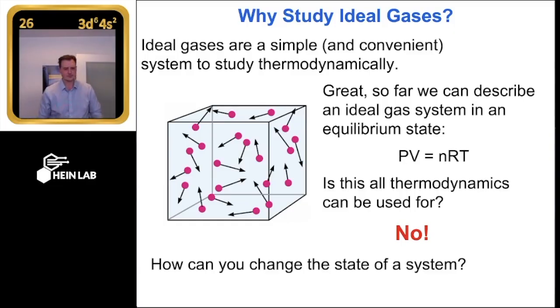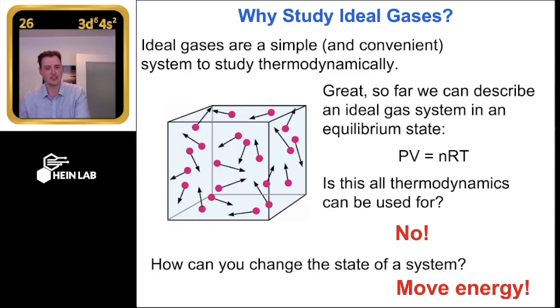n. What is n? Remember, n is the number of moles. That's mass. If it is a closed system, I'm not changing the amount of moles. I'm not adding or subtracting mass from the system. So it's going to be energy. Energy will come in the form of either pressure, volume, or temperature. So we're going to move energy in and out of this system.